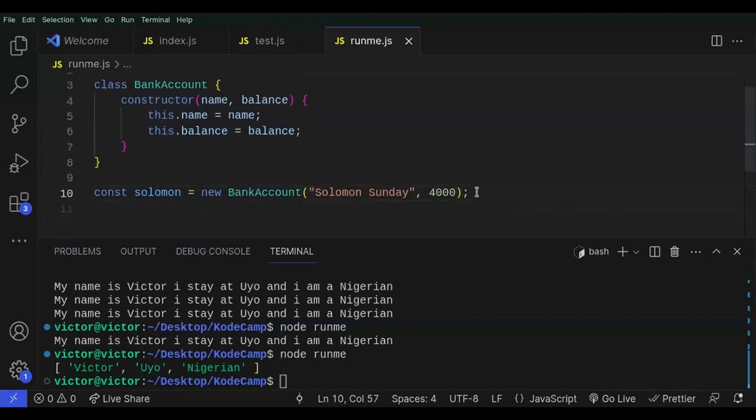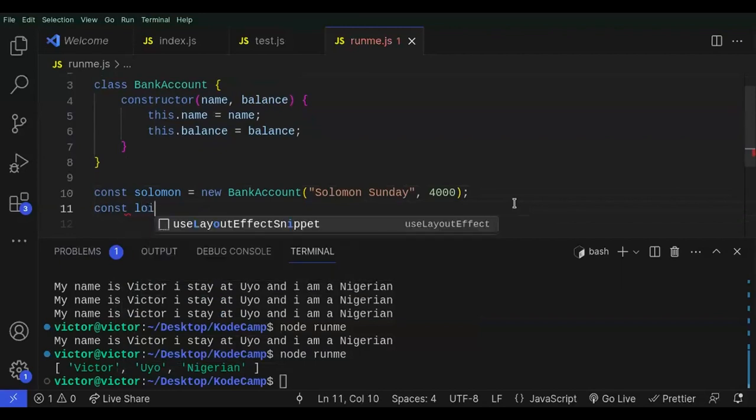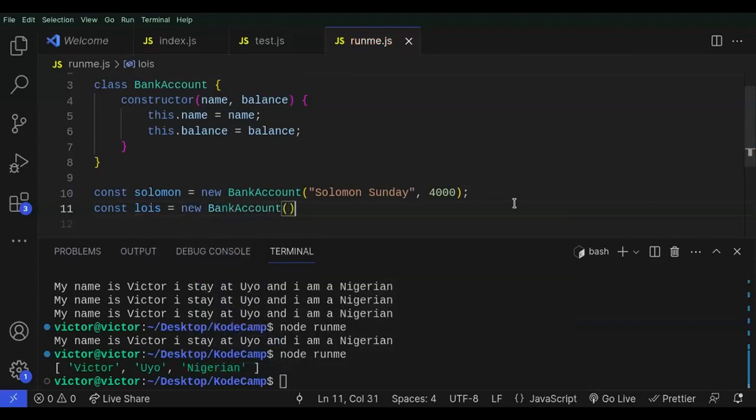I can create another instance of an account. So I could say const Lois. I'll use Lois here. So I would say Lois is equals to new bank account, but then I'll give it a name.